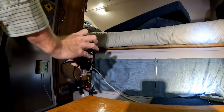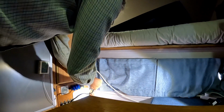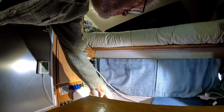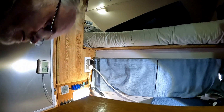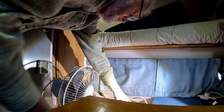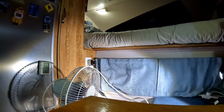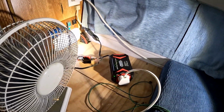So the big question is, will this work or will it go bang? Put it down to see if there's smoke. Right, on. Green light, that's promising. Okay, let's plug a load into it. This is off. Turn it off. Turn it on. Oh yes, we have an inverter. Fantastic.